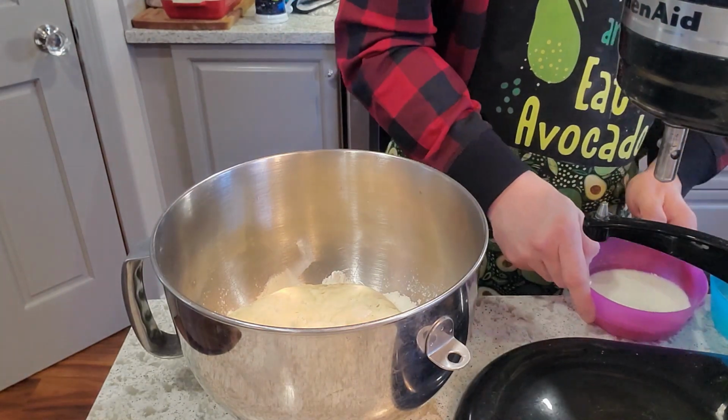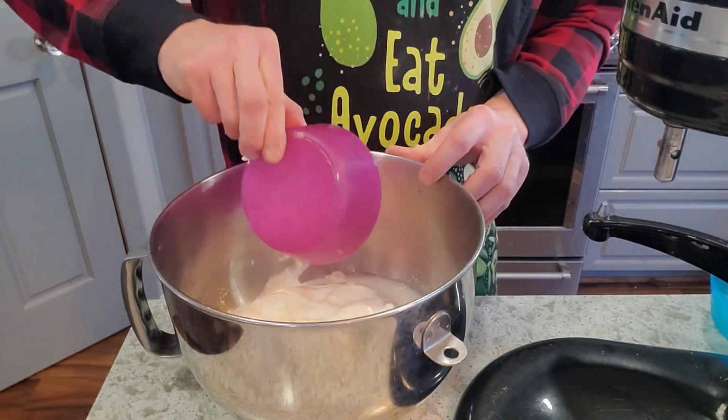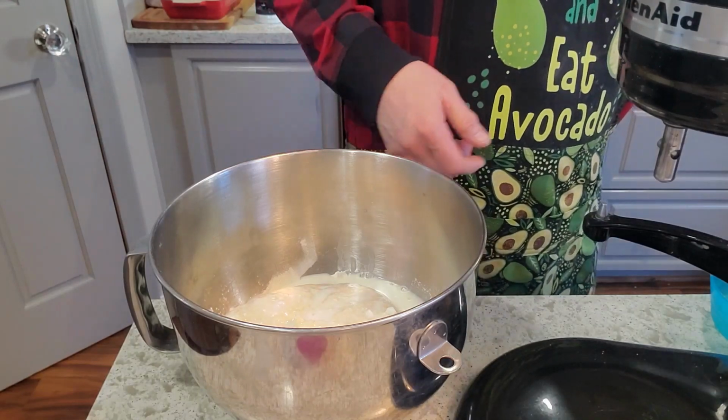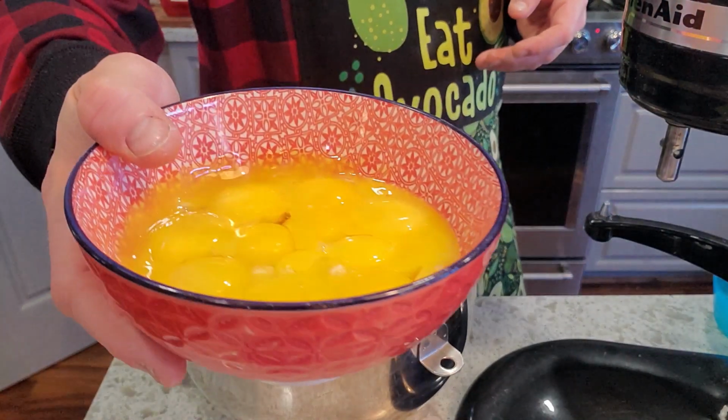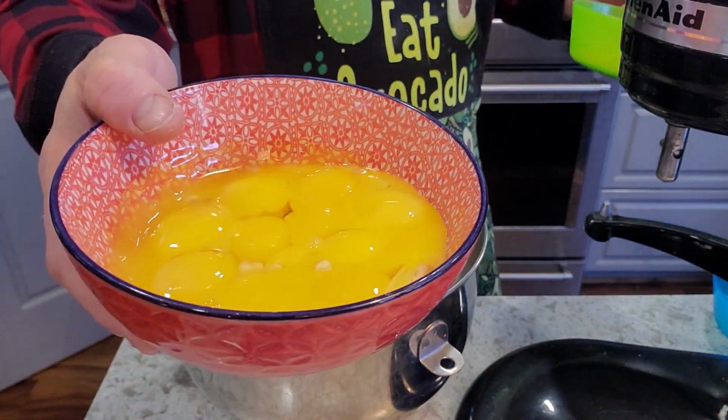We're going to go with our buttermilk. I'm going with 100 grams of the buttermilk. Put that right in. We have our eggs. We have 250 grams of egg yolks. So this was right around a dozen eggs that it took me to get this.